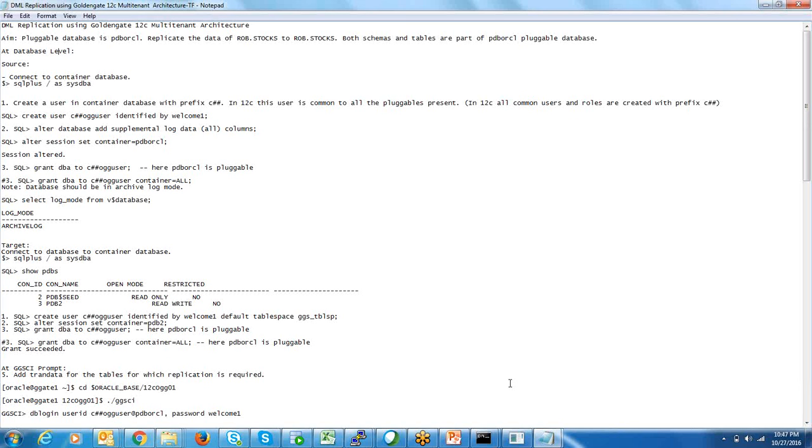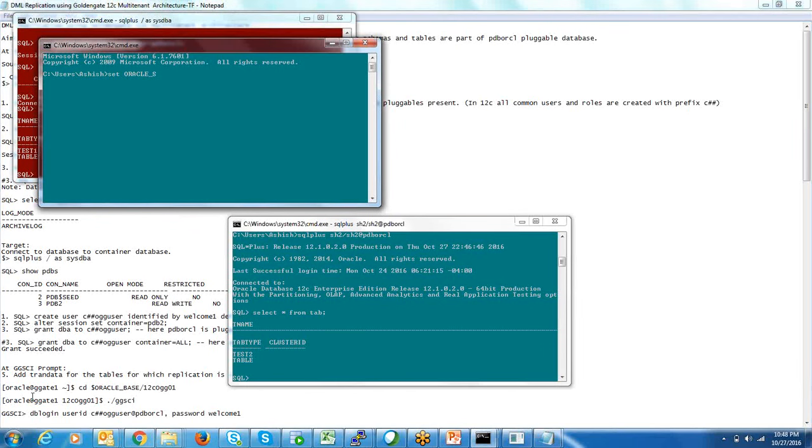Now see, if I go to the architecture right now, what does the extract process do? It captures the data from redo logs. For capturing that data, you should have a privileged user, right? Similarly, what does Replicat do? It applies the data into the target database.